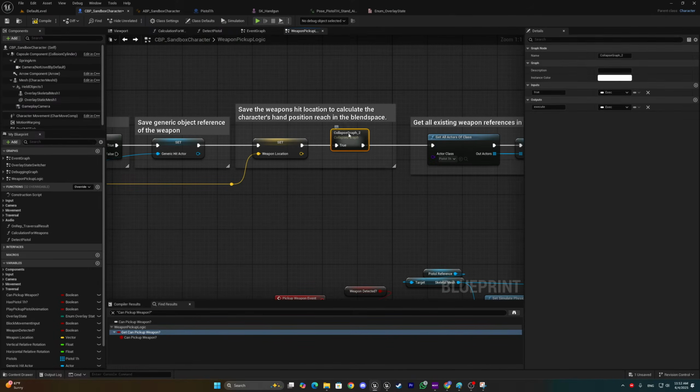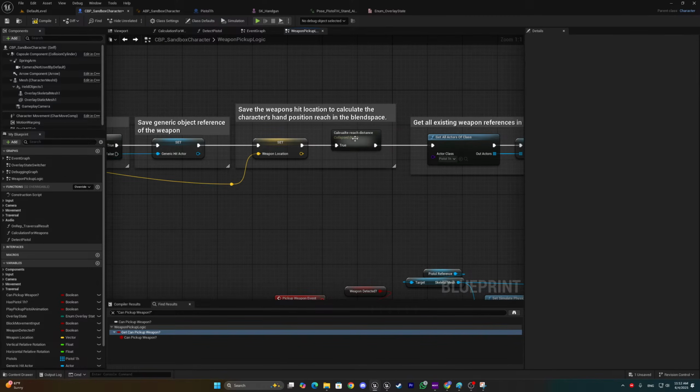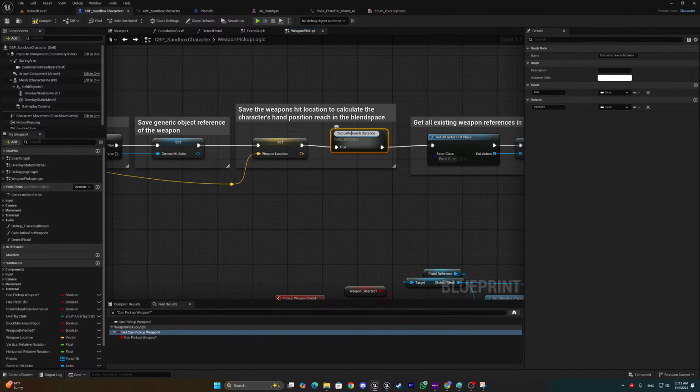Weapon location. Just see, calculate reach distance. Calculate.